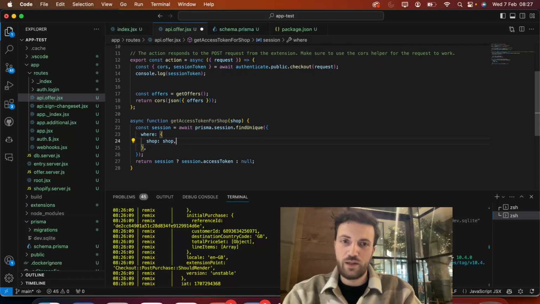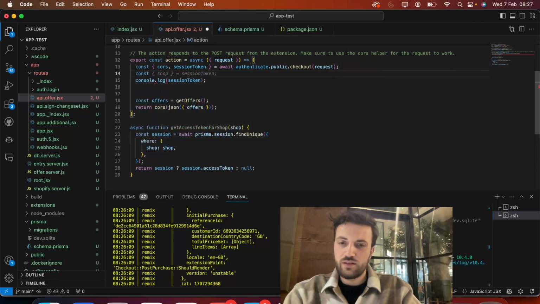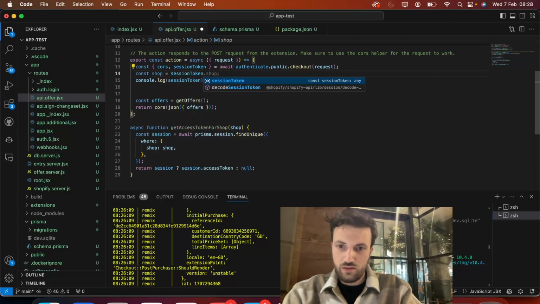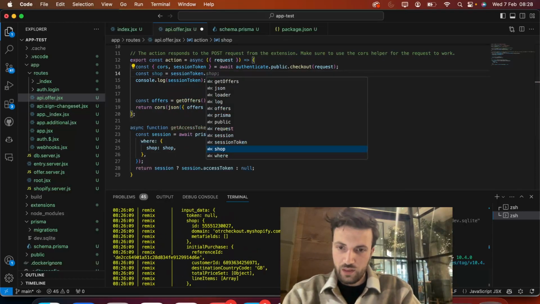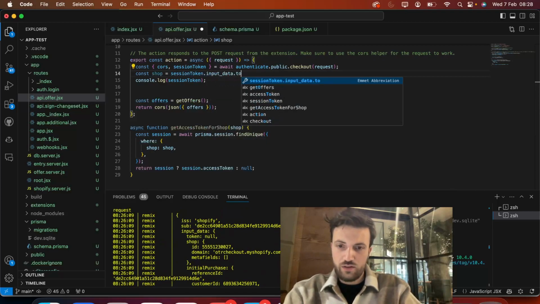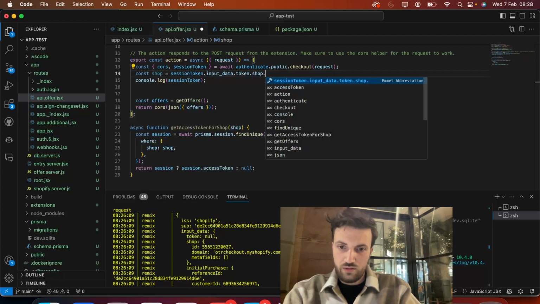Because what we're going to do here is const shop equals session token dot input data dot token dot shop dot domain.